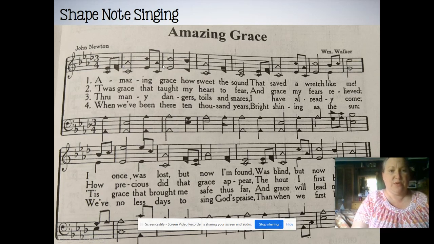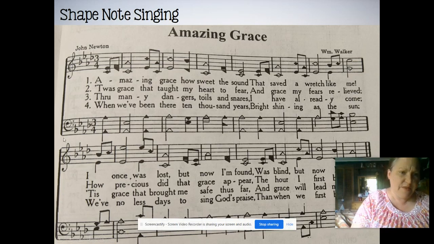This is another measure line. The distance in between is called a measure. And then here we have what we call a key signature. This is technically in the key of A flat. However, that's a little high for my voice, so I lowered it down to G. I think the actual recording on this is an F.